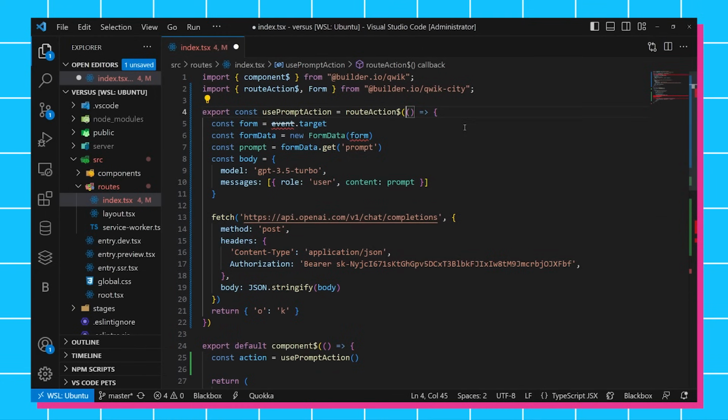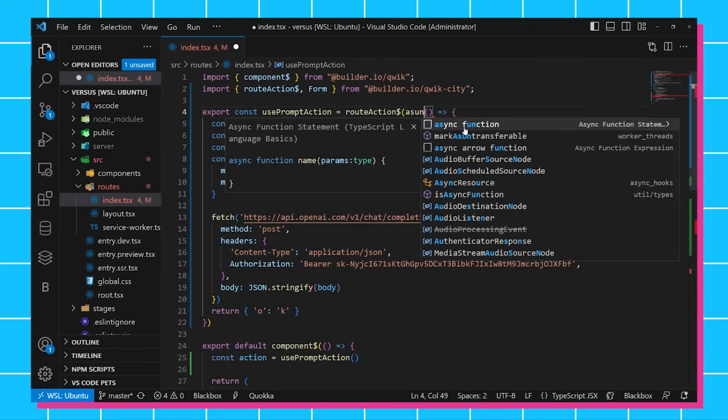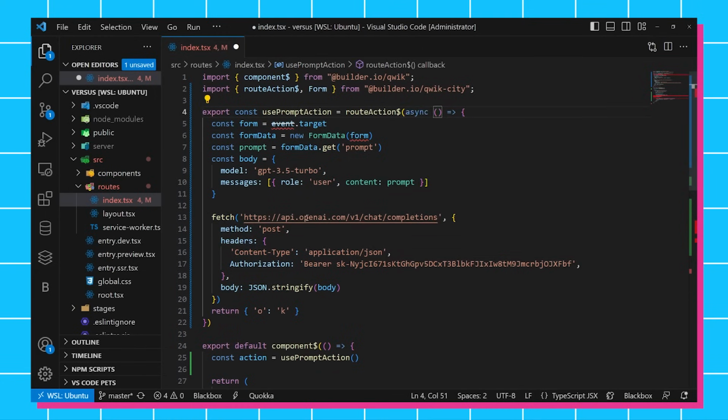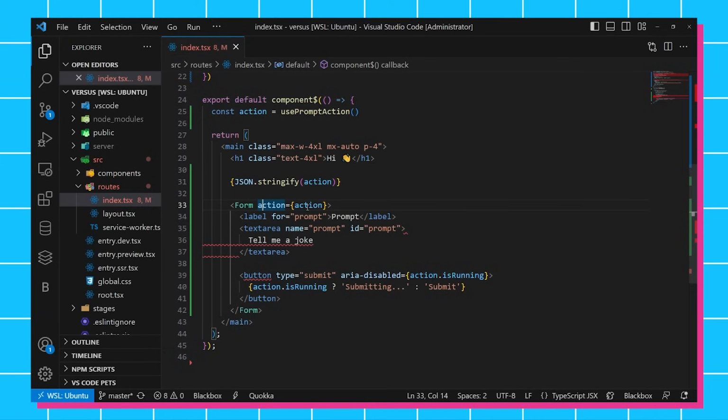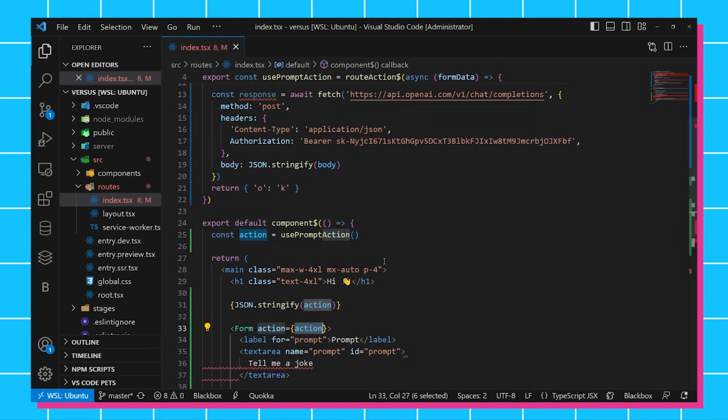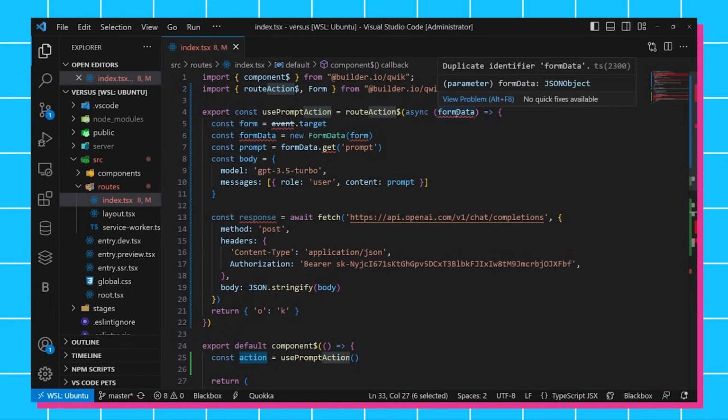So I'm going to say that this route action is actually going to be an async function. And we're going to say const response is going to be await on this fetch request. Then we essentially need to get this prompt, which we actually get from the body of this request. So form data is whatever this function or this action is called with. Because this action is submitted on a form component, it's going to pass the form data to the action's submit function, which we saw earlier, which means we're going to have access to it.